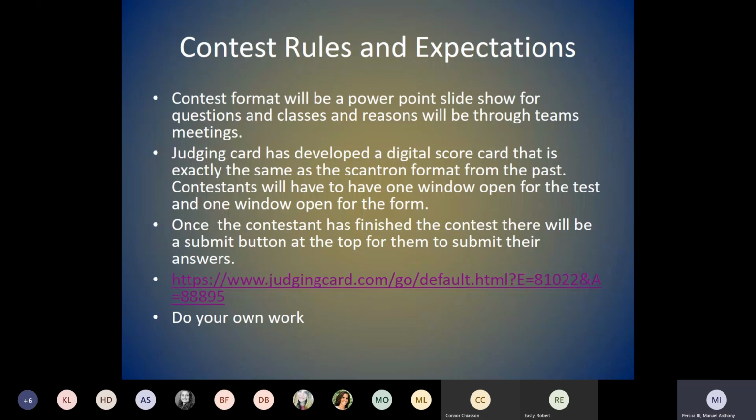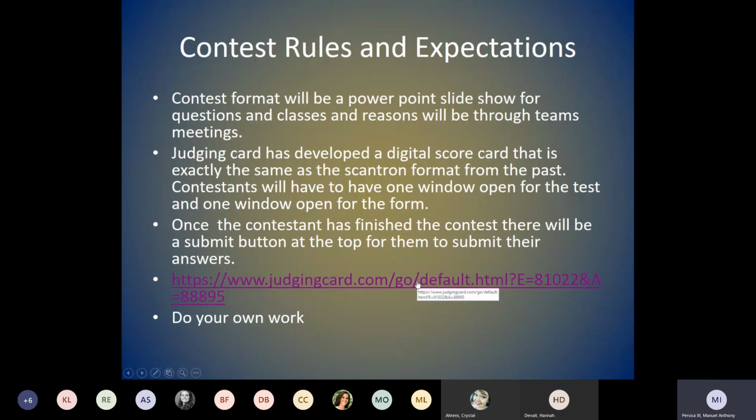I'll go to it in a second and show y'all how that's going to work. How many of y'all have seen the new score sheet? Has anybody seen it yet? This is Hannah. I have not seen the new digital score sheet. Okay, do you have a link for that? Yeah, we're about to open it up right here. Y'all can see my screen, right? Anna, I'm going to type the link into the chat. Y'all can see my screen, correct? Yeah, but we can't click on it. All right, I got you. Well, I'm about to open it up for you.